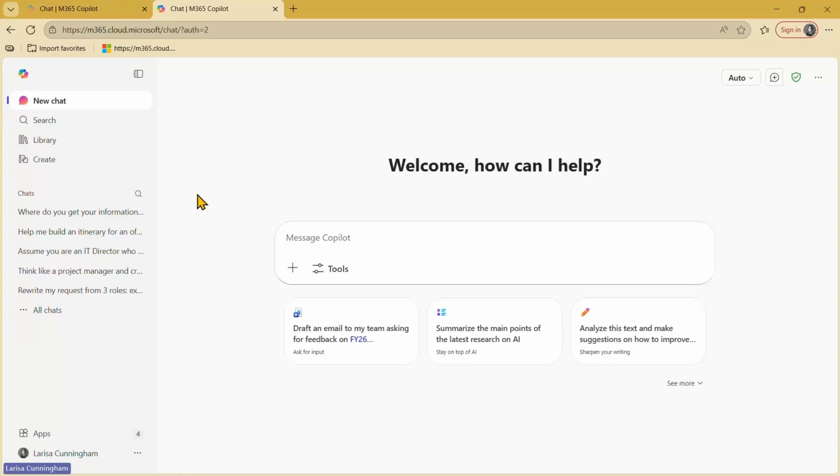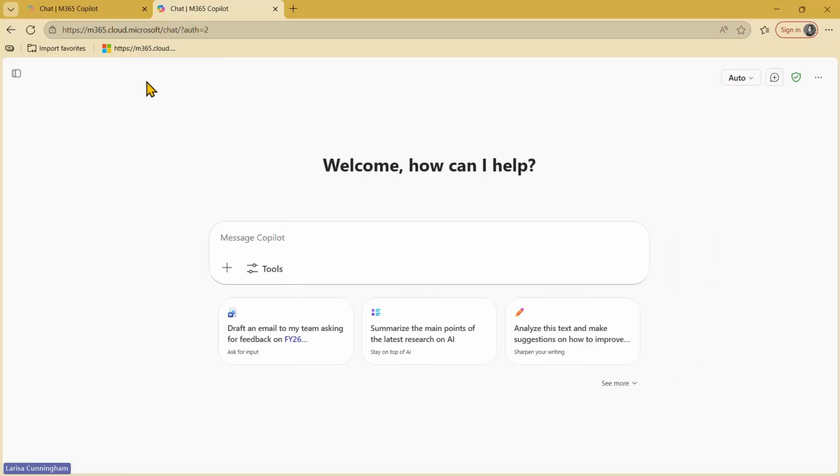All right, so I am starting here. I put a link in the chat in case that helps you, but I am starting here from an Edge browser and this home area. So by default now, it brought me to the new chat section. And one thing I want to point out is sometimes you're able to access the Copilot chat experience from different applications. And this left-hand navigation may or may not unintentionally hide from you.